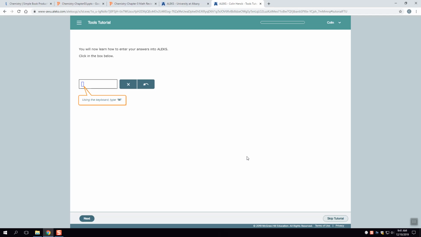Okay, the second thing that ALEX is going to do is give you a knowledge check. A knowledge check is like a preliminary assessment. So for example, if you know how to add fractions, if you know how to add exponents, if you know how to do dimensional analysis already, you'll probably test out of those areas, and then ALEX will give you a little bit less homework. However, the knowledge check is designed so you don't want to spend 2 hours looking up how to do every problem. What you want to do instead is do the best you can with the knowledge you have. If you don't know how to do something, well, then you should do that as a homework problem.